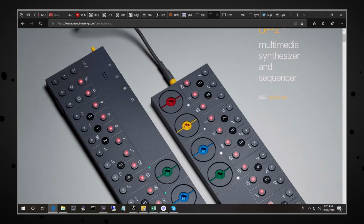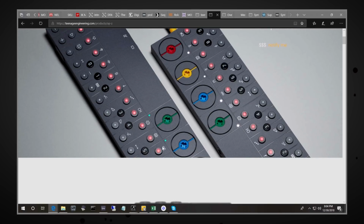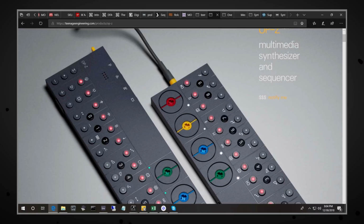But this is something that is interesting. The OPZ, it has no screen, and what you do is you utilize your cell phone, and that becomes your screen for control and operation. And I'm told that you can do pretty much everything from the interface on here, and it's pretty intuitive. I don't know if you guys have seen any of Magpie's videos on this. I love that guy. That guy's hilarious. Yeah, he's interesting. I like him too. He's so funny, man. So he did a pretty good walkthrough and breakdown of this, and he seemed to think it was pretty cool.